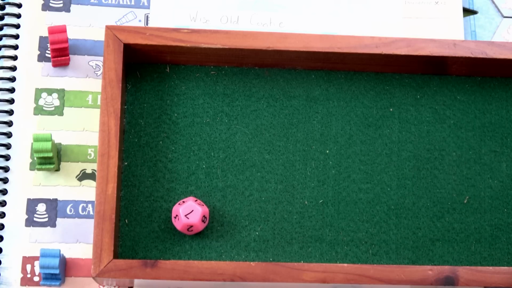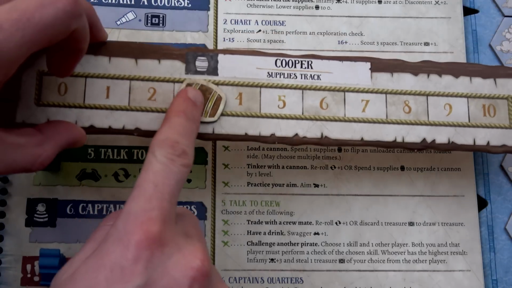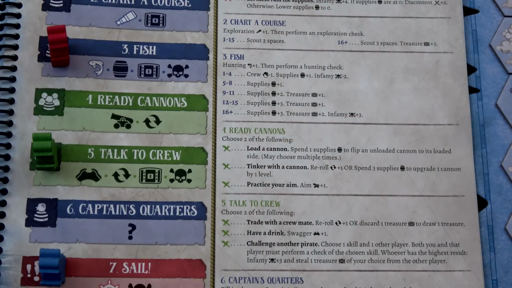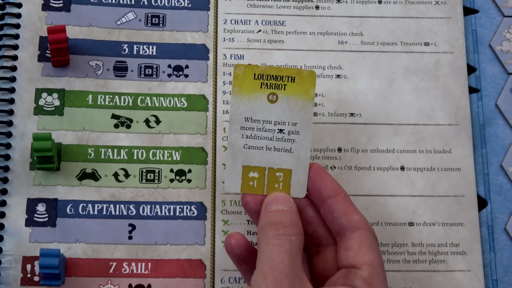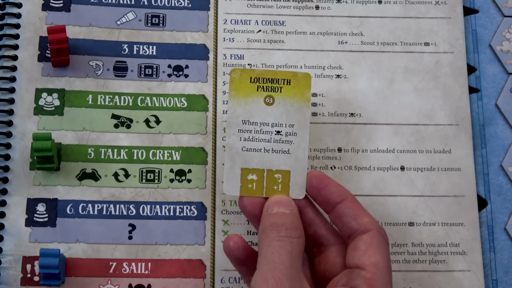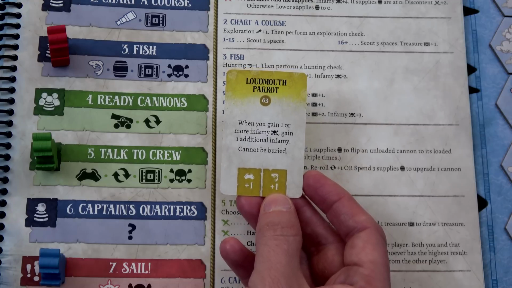A 7, that's +2, that's 9. Let's go with it. A 9 is supplies +2 and a treasure +1. So we'll go all the way up to 5 supplies here, and this is going to be her 4th treasure. We need to find a way to bury some to get some upgrades. And she's got more stuff. When you gain 1 or more infamy, gain 1 additional infamy. And we cannot bury this. Okay. This gives us +1 to our swagger and another +1 to our hunting. We have just the best loot ever.